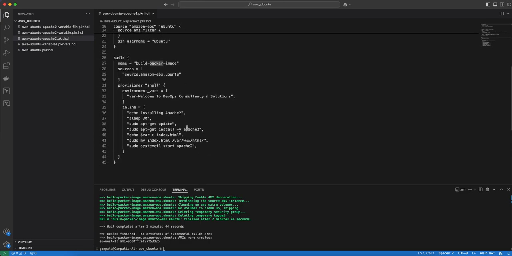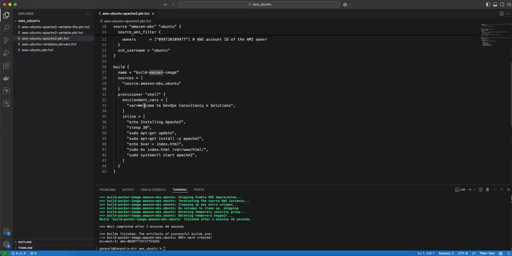In the build block, I just add the provisioner. In the provisioner, I define the variable, welcome to the DevOps Consultancy and Solution, and install Apache. I'm copying that variable into the index.html, and once the new AMI is created, I will launch an instance from it to show you that this new golden image has all the predefined packages, scripts and files.